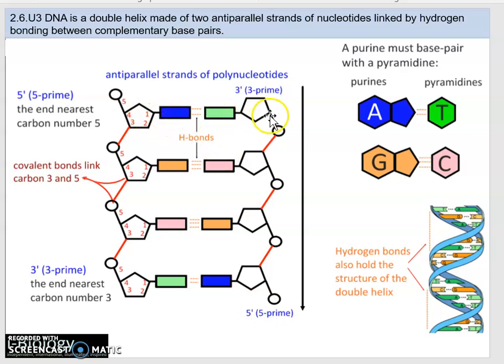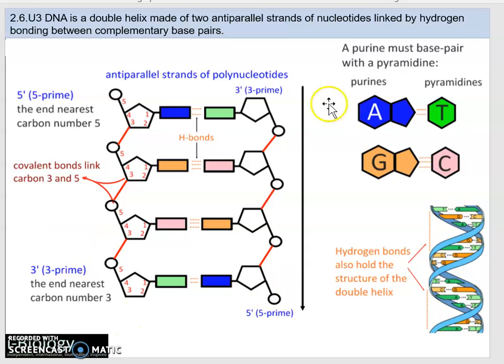Parallel because the distance between these molecules is exactly the same all the way through the molecule, and the distance is maintained because we've got complementary base pairing. We've got adenine, thymine, guanine, and cytosine always being paired up. Hydrogen bonds are going to exist between the individual nitrogenous bases when they form that complementary base pairing. Remember, individual hydrogen bonds are weak, but because we've got thousands of these going down a molecule of DNA, the overall structure is very, very stable.